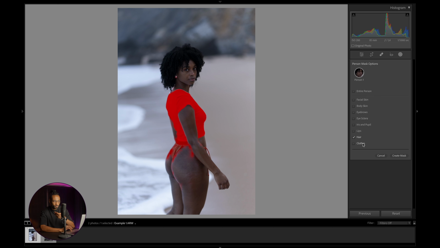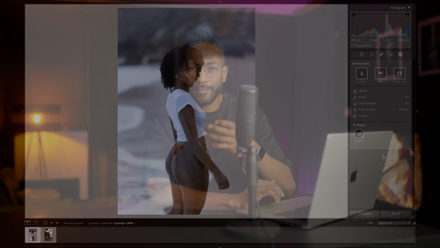Clothes, it doesn't do a really good job, maybe because it's close to the skin color, but still, it's really good. It gets you really close. I cannot complain about this tool. And for me, when it comes to the selective selection of the subject, which is something that we portrait and people photographers rely a lot on to do skin color corrections, a lot of things, I think Lightroom is ahead of Capture One when it comes to that.